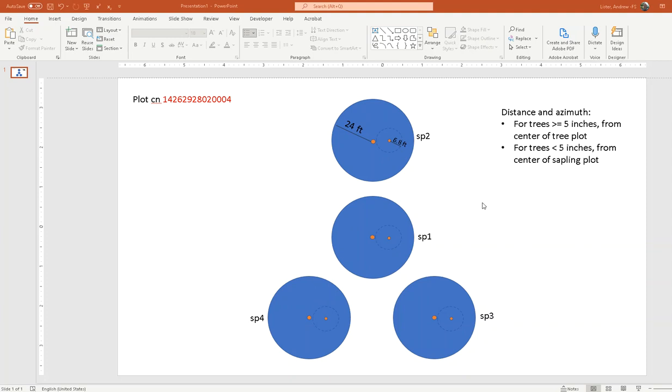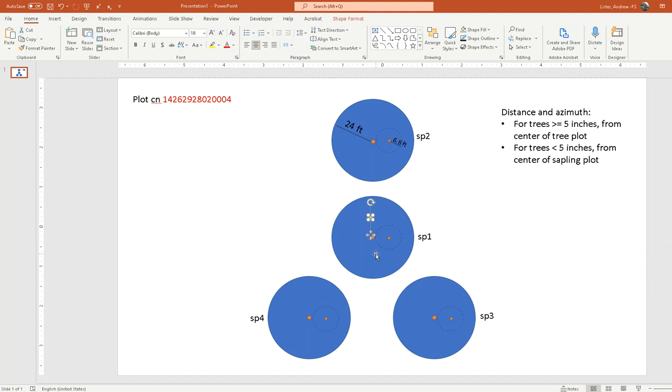So what the field crew does is they'll show up at the plot center. Then if they've already identified the locations of the different conditions, and we'll talk about that in a moment, they will look to see if there are trees that they need to measure. So for example, there might be a tree located, and we'll just color it in green so that it's obvious. They'll stand at the plot center, indicated here as the center subplot, and they will measure the distance to it using a tape measure. So if this whole thing is 24 feet, I'd say this tree might be at 12 feet. And again, I'm just eyeballing this. So the distance associated with this tree would be 12.